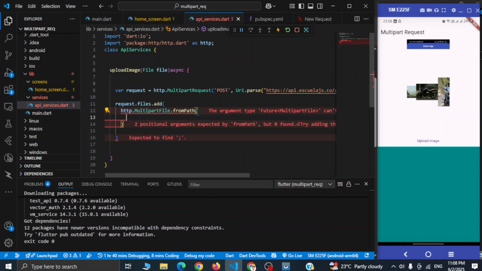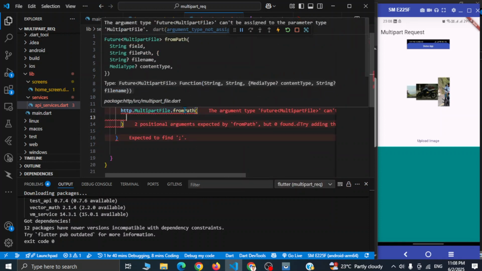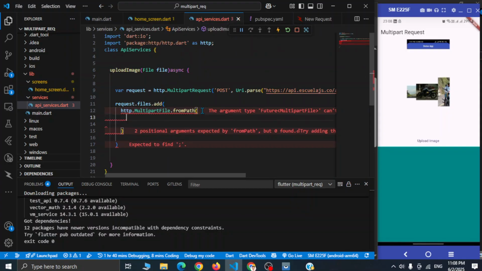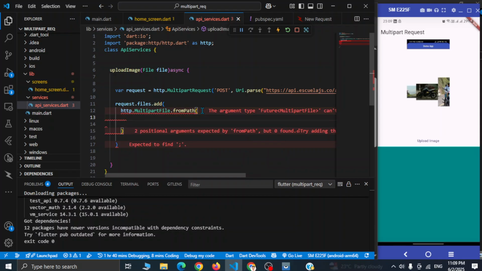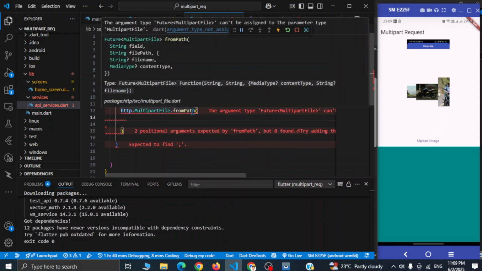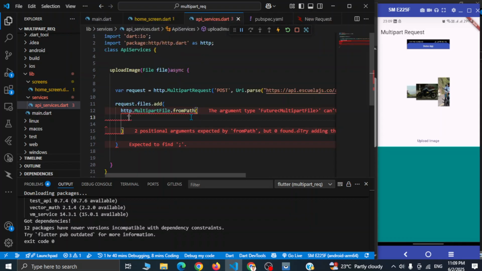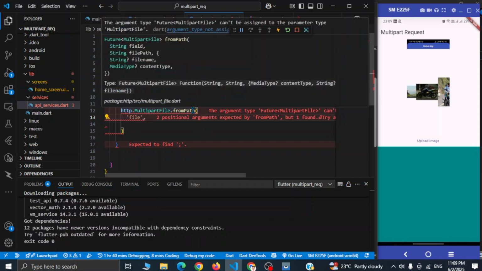So let's hover over here, and here we have to provide the field. This is compulsory, so we can simply type file, and then we have to pass the file path.